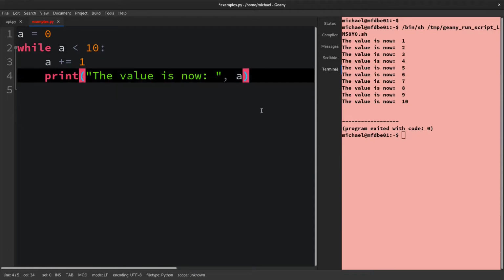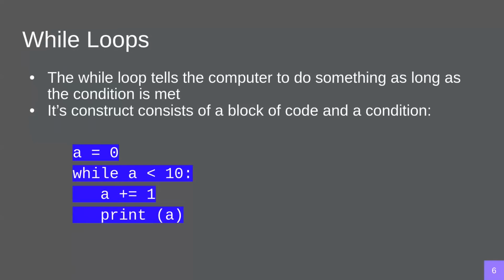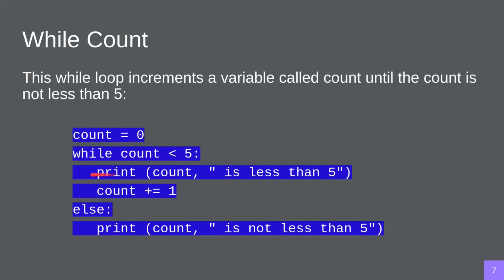Okay, now we can add conditionals and things just like we did with the for loop. So here we have a variable called count, and sometimes this could be called an accumulator variable, because it accumulates numbers as the loop runs.